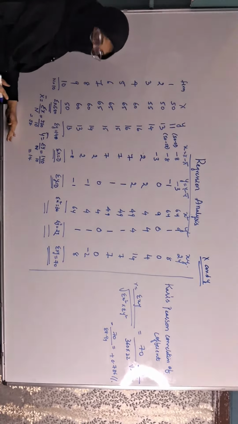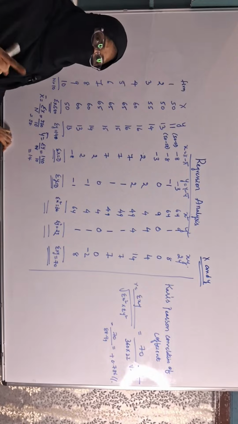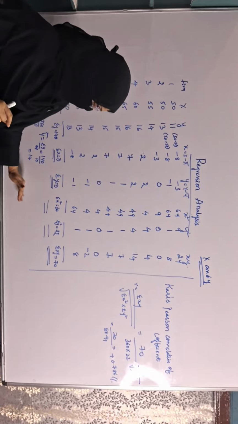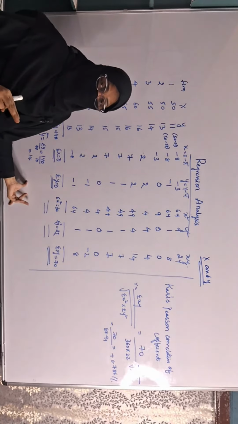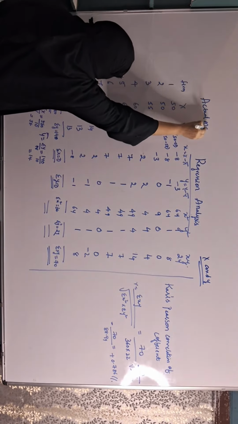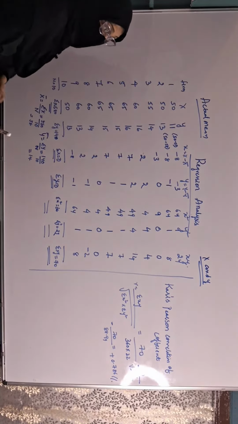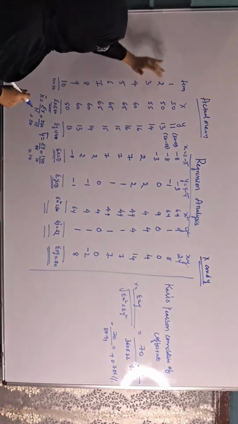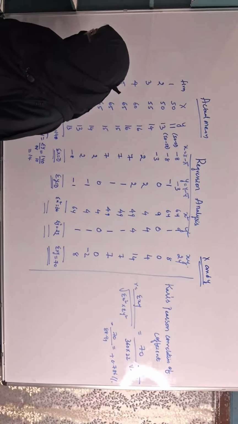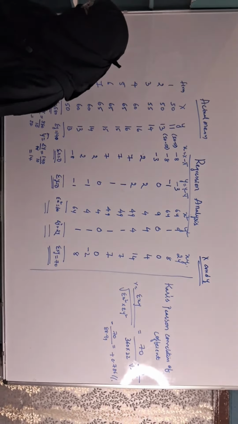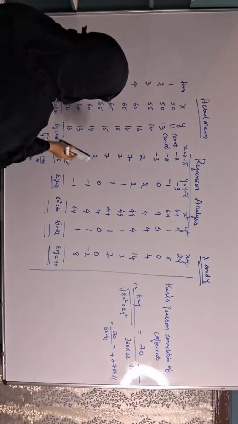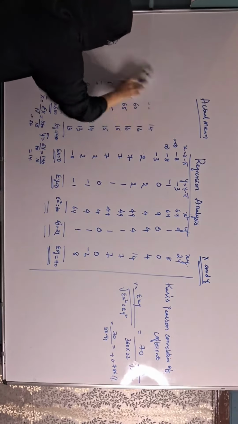But in another way, I will explain you one more problem. On the same method, I will explain another method of regression analysis. In it, you have two means, actual mean and assumed mean. This is actual mean. I'll write it here. This is calculation of coefficient of correlation. This is for actual mean. I will also explain assumed mean. I will explain a simple small problem on assumed mean. Let me clean the board and I will explain the next problem through assumed mean. Okay.